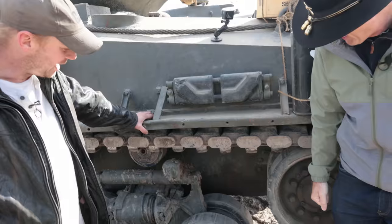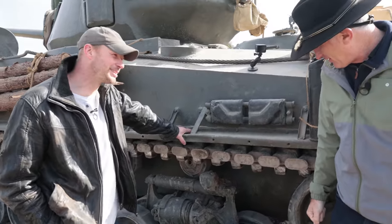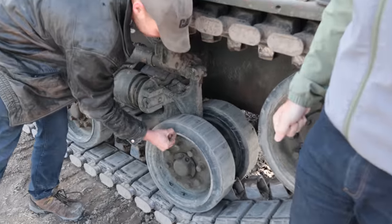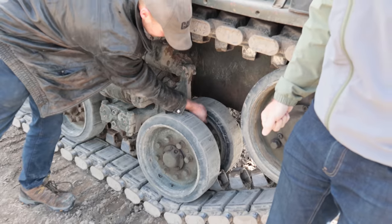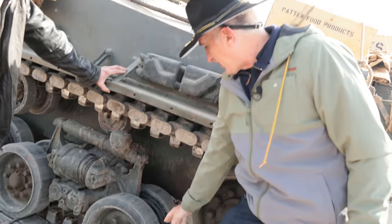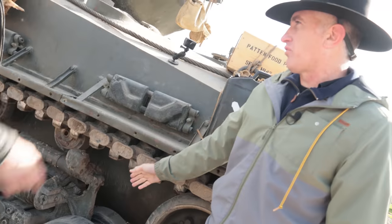That's weird. I am not 100% convinced. They're telling me that I need to replace all the idlers with ones that have rubber, but I am still not 100% convinced that mine had rubber on it. Because this lip is not as big, or our lip is bigger. The inside I can see, it's fairly decent. And that's actually a wear plate is what it is. So that's a piece of metal that's rubbing against the under guides here. So they had to reinforce that. That's why it's a little bit thicker.